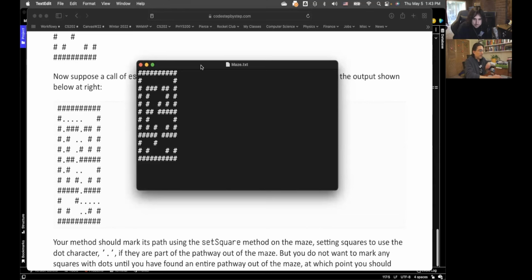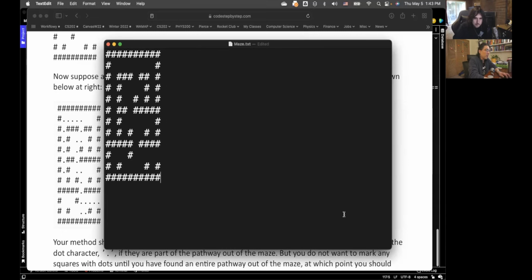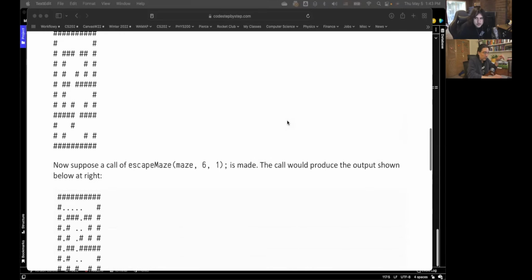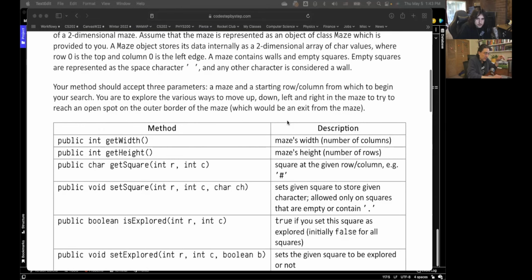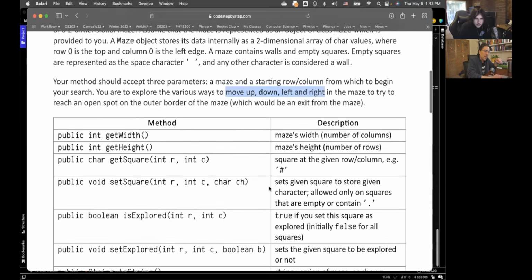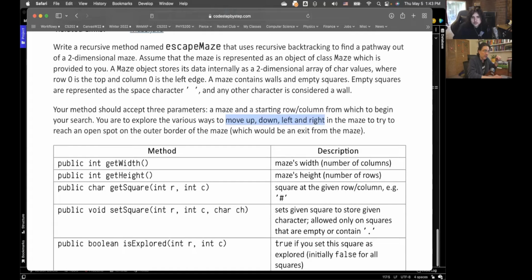Okay. So here's a text editor version of the maze, and let's just try to figure out what's going on here. We're going to write a method, first of all, called explore, and it's going to explore this maze, and we're going to start at this location. And I remember now what I was going to say. According to the instructions, we're to look up, down and then left and then right. That's not hugely important, but if we're trying to match this exact output, then I'm going to stick with up, down, left, right. Okay, so let's see how that works.